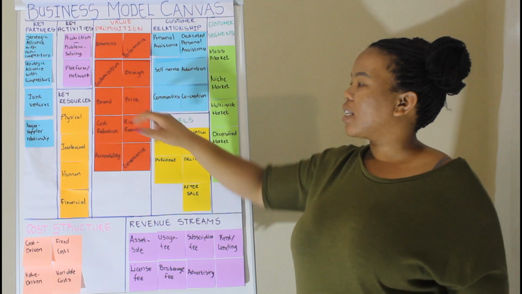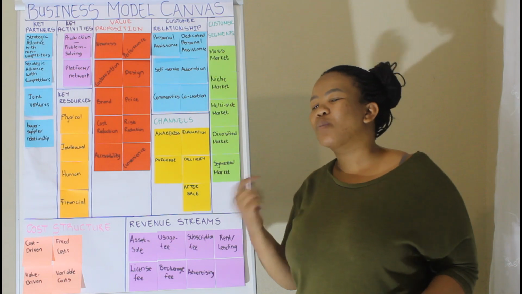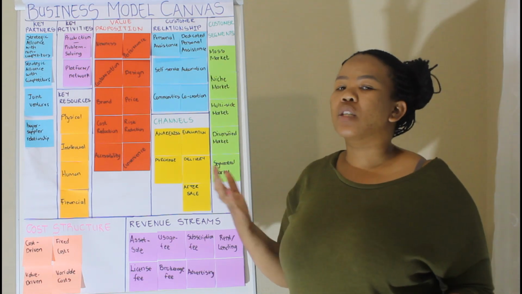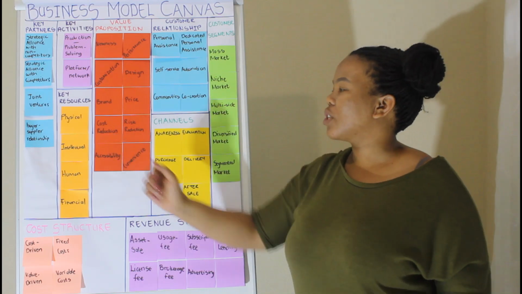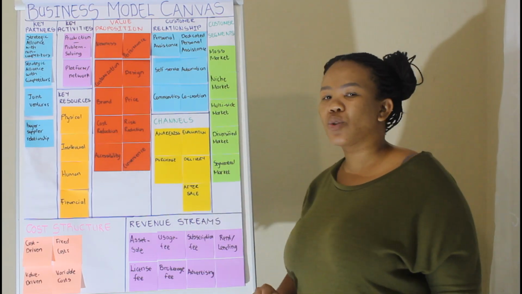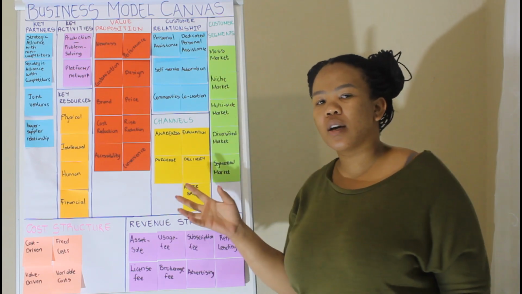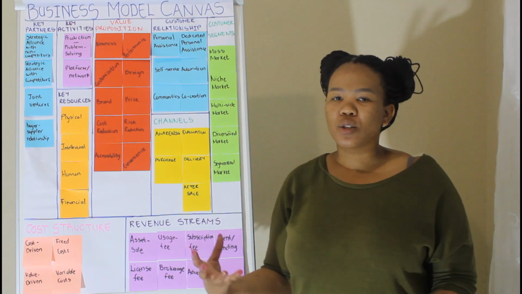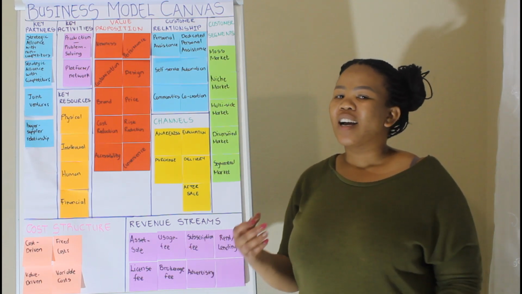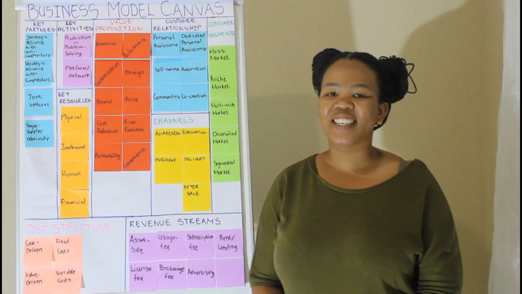And in terms of price, you could be selling something at a low cost, and people sometimes don't want to spend a lot for certain things, right? So price can be your value. Then cost reduction and risk reduction: you could be reducing cost, or reducing the kind of risk that a person can incur with buying a certain product. For example, if I buy a car, I want to get insurance, you guys, because it's reducing the risk.